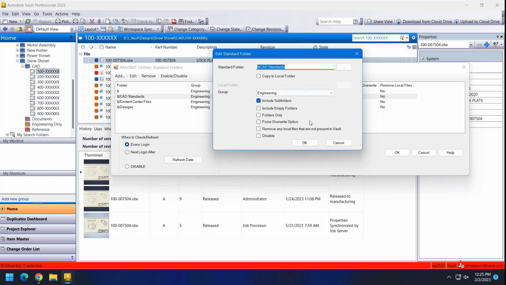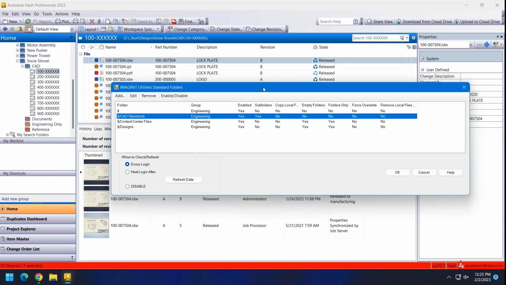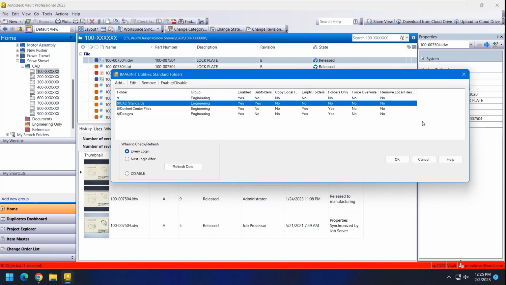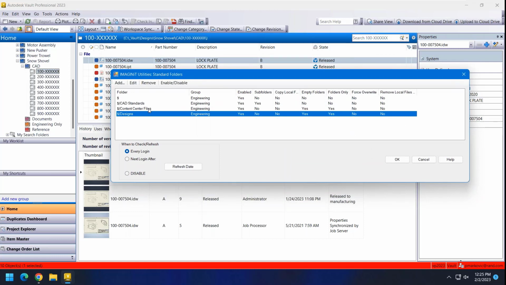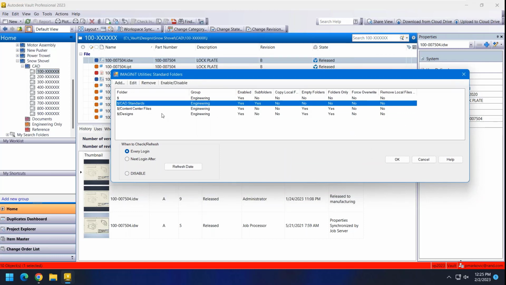So a lot of this has been added here, but back here in the dashboard, or when you opened up standard folders, you couldn't see what options you had for each one of these jobs that you're trying to sync. So we've added columns so that at a quick glance you can see, oh yeah, okay, this one is including empty folders or it's not including empty folders.